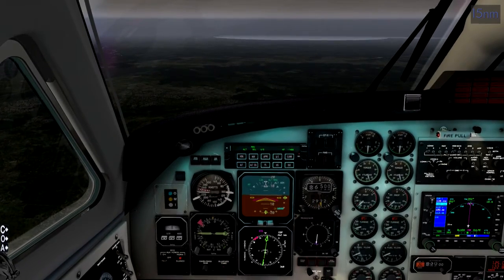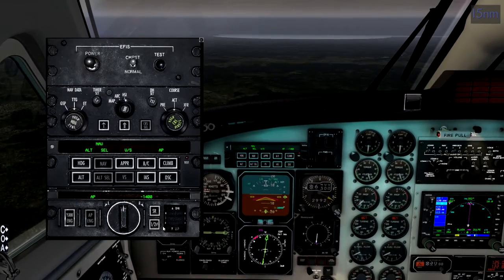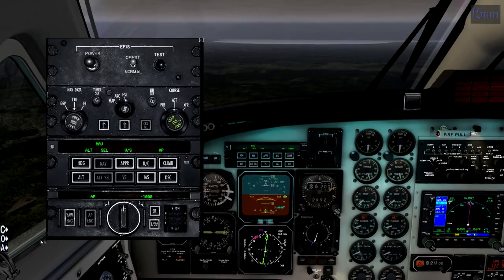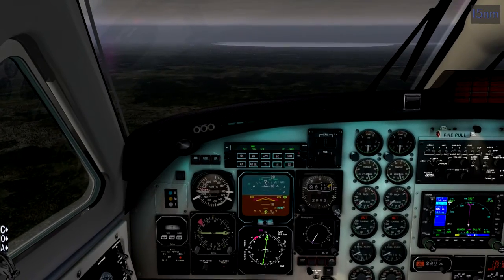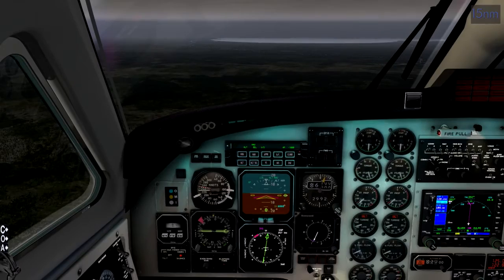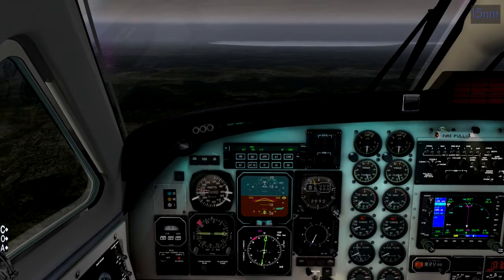Alright, so 6,500. Let's see, we don't need to descend quite that much. So let's go, let's see, 1,000 at 4 minutes. We only need to go 3,000 feet, so let's do 1,000 feet per minute. So like I said, 3,000 feet is a little too high when you first see the runway, but that's what the approach plate says, and I'm thinking it's because they don't want you flying too low over the city of Warroad.